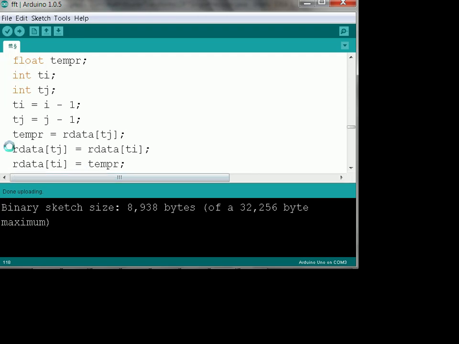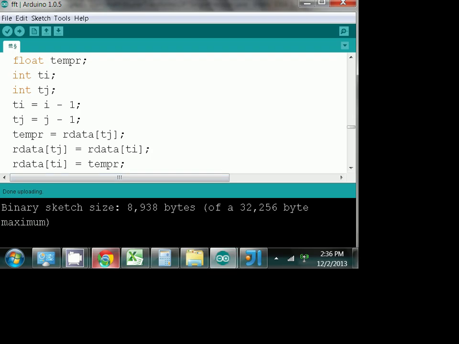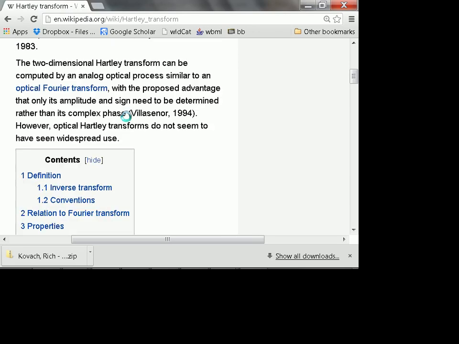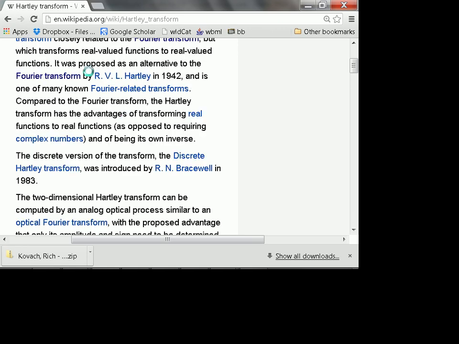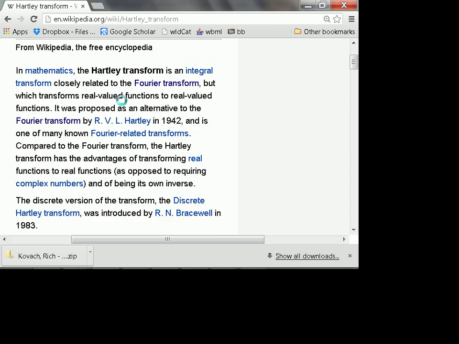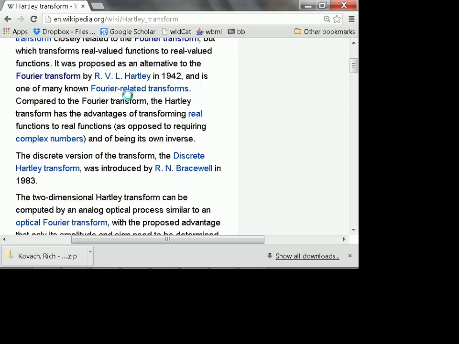Well, you don't have to do any of that with the Hartley transform. I like to call it sometimes the Bracewell transform, and it says it's Hartley, but Bracewell wrote so many books about it that people have started to call it the Bracewell transform, and it was 40 years after Hartley first devised it.